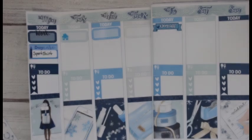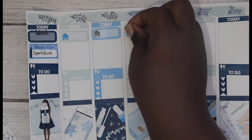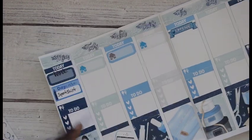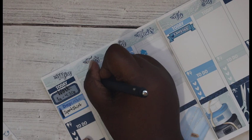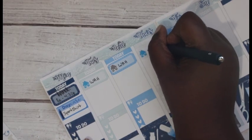I found three house icons that will work - sometimes when you're dealing with different kits and things from different shops and you're trying to match up colors it doesn't always work out, but that worked out for me. It's something I used to do in my hourly and I wanted to make sure switching over to this format that I kept up with that, because it's extremely helpful to have my work schedule up there - at least I know what I'm doing, what I'm off, and so on.